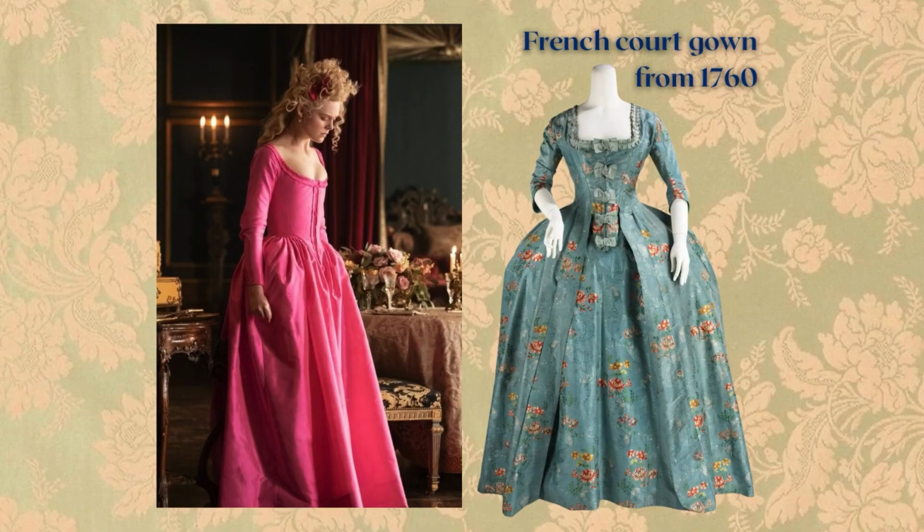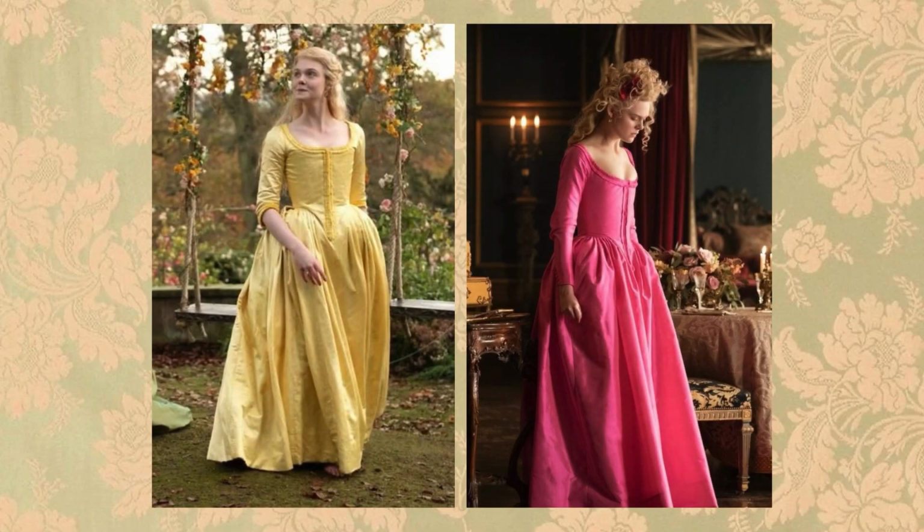This is also a very, as far as I can tell, French gown. It feels quite European to me. I definitely think so, which tracks for her. It's the same silhouette as most of her other dresses in season 1. The butter yellow one above is pretty much the same dress, isn't it? Yeah, it's just the color and fabrics that change. But the whole dichotomy in this show is Russianness versus European, and kind of progress and modernity, which I'm sure has its problems. I feel like there's something problematic in that. But I do think it's cool to see her in a different style to the rest of the ladies.